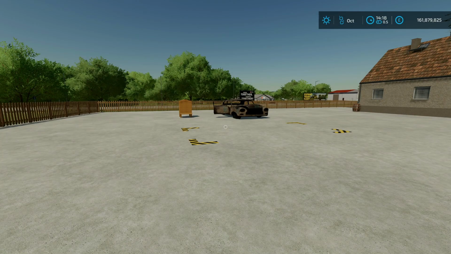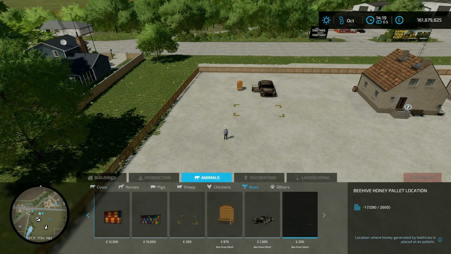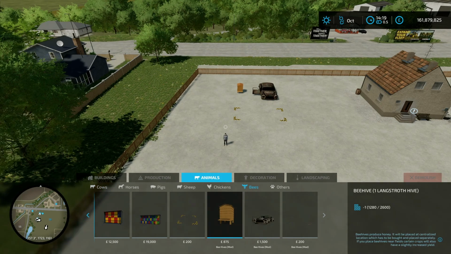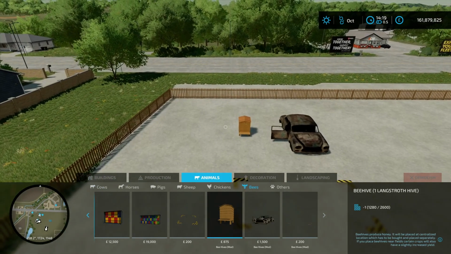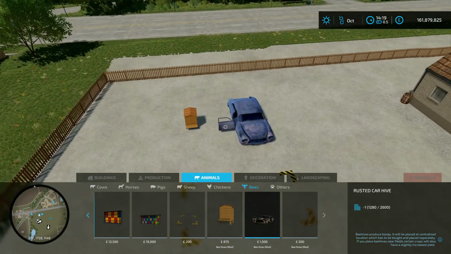So first up is Beehives. This is by Missy B, 3.54 megabyte on the download. You're going to find it in the construction menu under animals and bees, as you can well imagine. These are ace. Obviously you've got the first one there, the Beehive 1 Langstroth Hive. We then got this second one, which is ace.